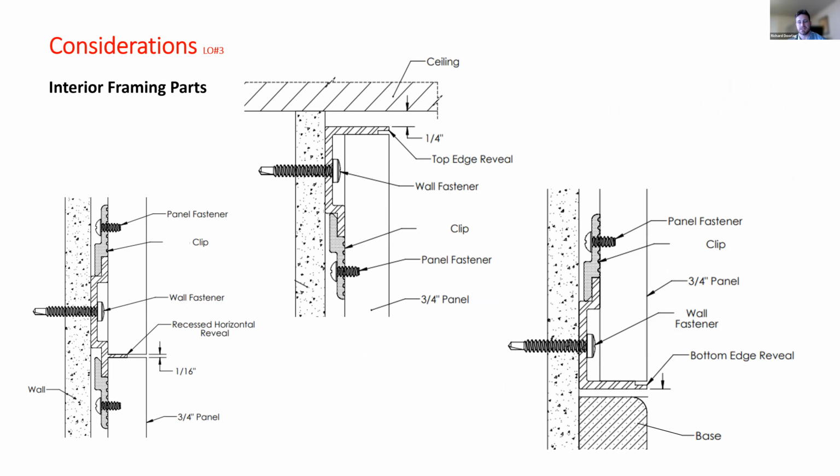As I mentioned, interior framing systems often involve a French cleat, also known as a Z-clip, for attaching panels to substrates. This specific system that you see here is an example of a progressive design. This is where panels must be installed from the lowest section, or the base that you see on the right side there, to the highest point, or the ceiling, as you can see in the center. This type of system saves space, provides concealed fastening for the panels, and ensures stability and flexibility in your wall design.